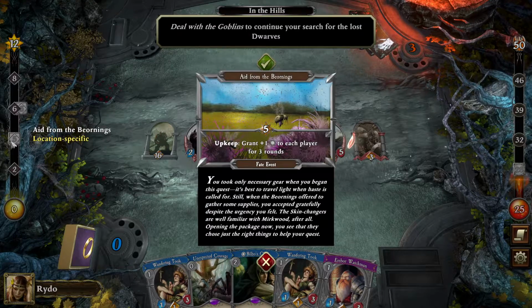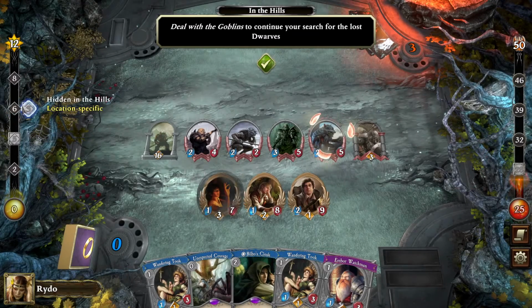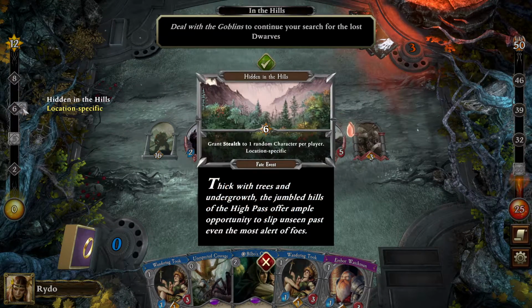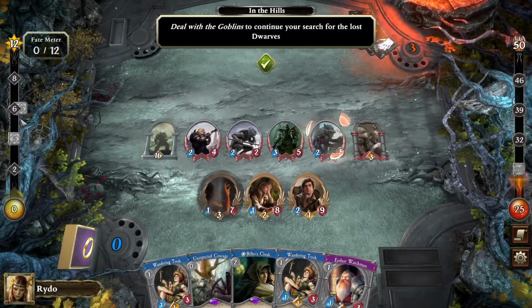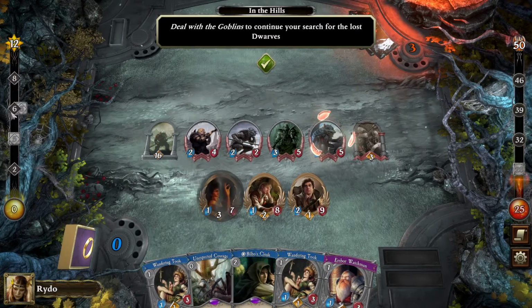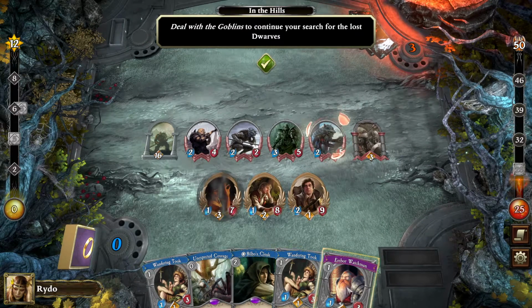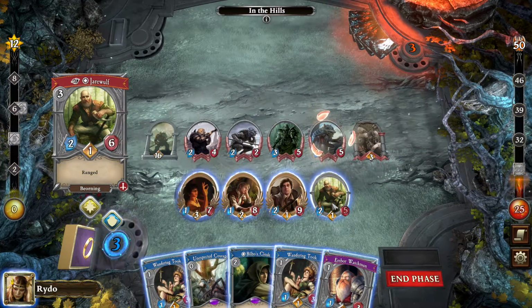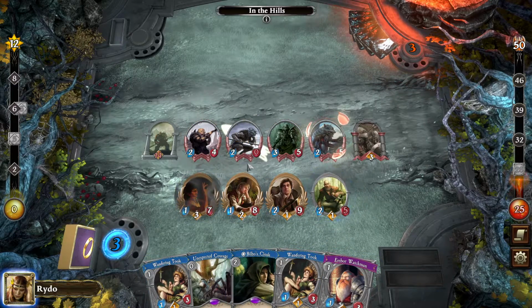So we've got a lot here. Deal with the goblins to continue your search for the lost dwarves. Yeah. Almost certainly we're going to fail this. But there does seem to be slightly more things here to interact with. So we probably should take advantage of the location-specific items. Okay. If we've got a ranged guy, we kill that guy. That makes a lot of sense.